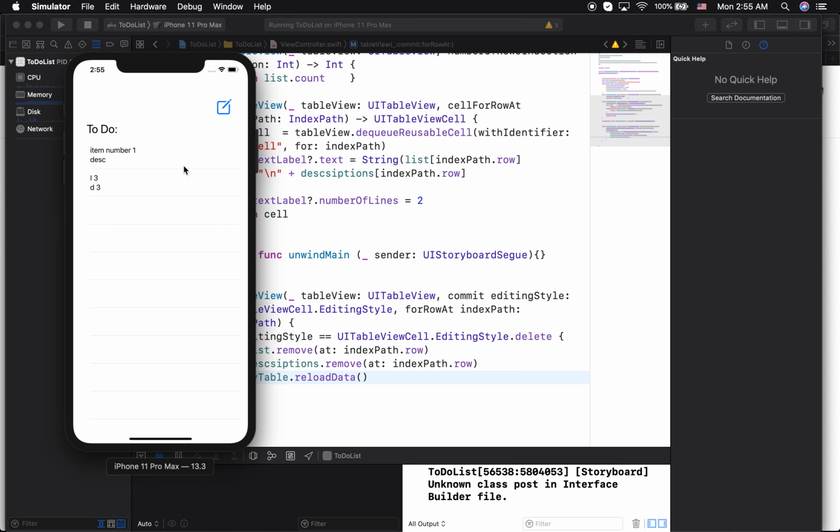Now again, this should work just fine. If I type in anything here and then any description and I discard it, it's not going to be added. Now one thing that I haven't done is that I need to make sure that there is some text in those fields, okay, to make sure that I keep adding to both arrays. And this is going to be used using a simple if statement, and I'm pretty sure you can do that.